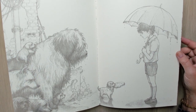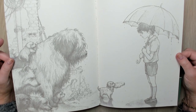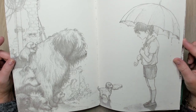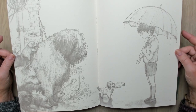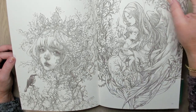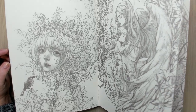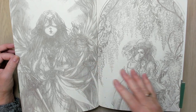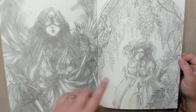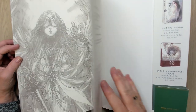Big dog, little dog. More dogs, and this one has a biscuit, I think, or something else. Maybe a disc, a frisbee, maybe a frisbee, I don't know. And a very different style again. Like a Victorian costume or something. And that was the last page.